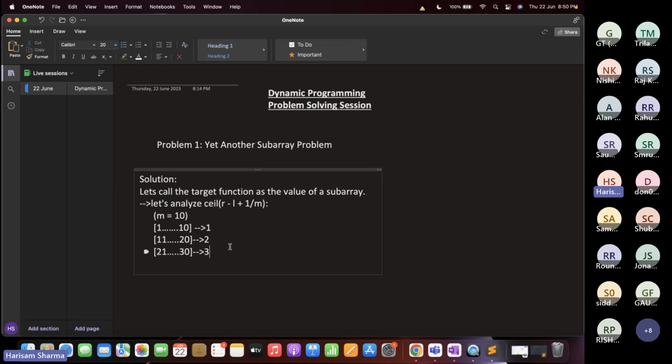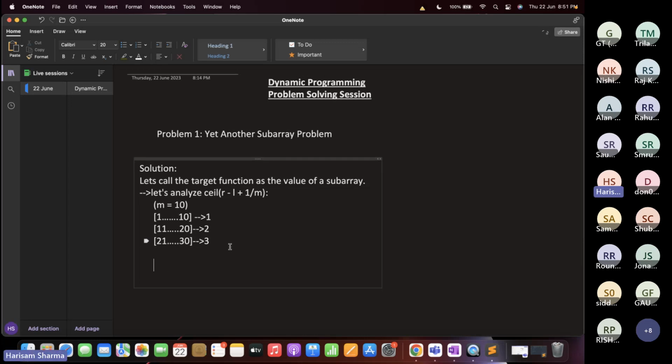So that's cool. Now all that we are interested in is the length of our subarray, and we need to find some kind of a DP state.